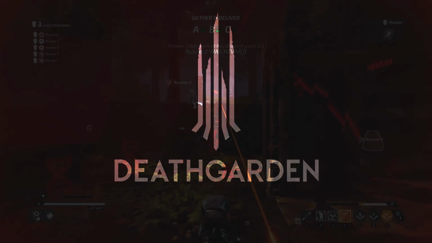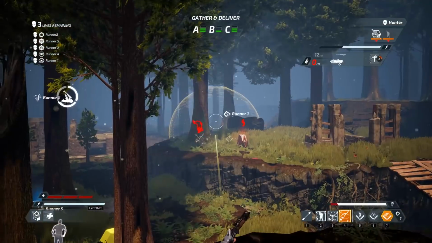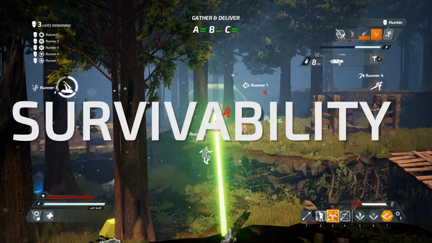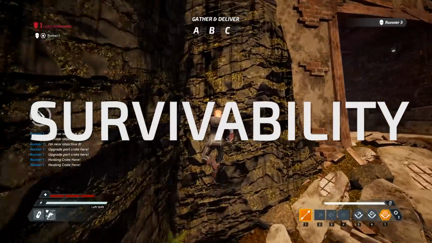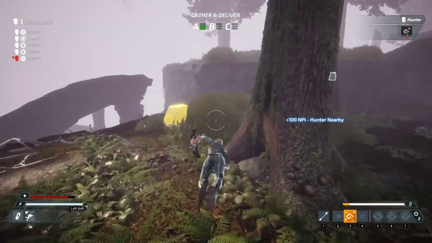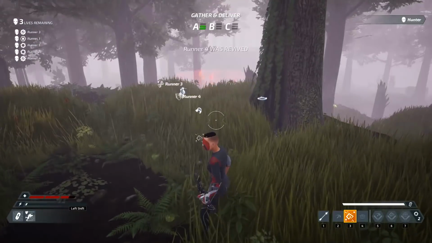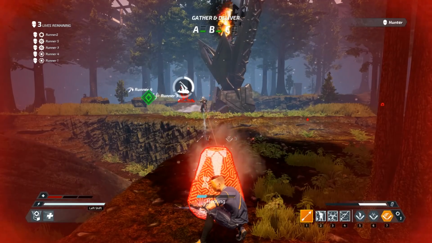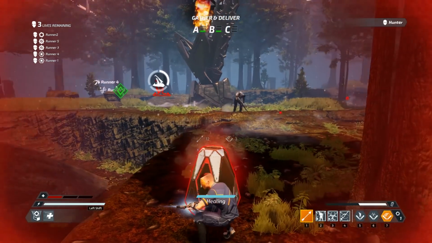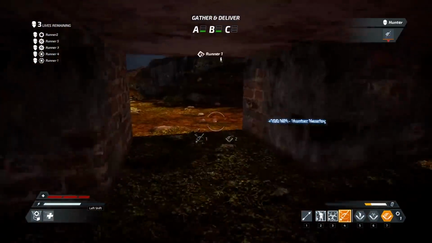In this video, we'll go over runner tips and tricks. If you're new to Deathgarden, we recommend that you check out our basic tutorial. As a runner, your agility, being able to rapidly scale walls, evade, and outmaneuver the hunter, and the third-person perspective are your basic survivability tools. Keep your eyes on the hunter, and be aware of your surroundings and potential escape routes at all times.